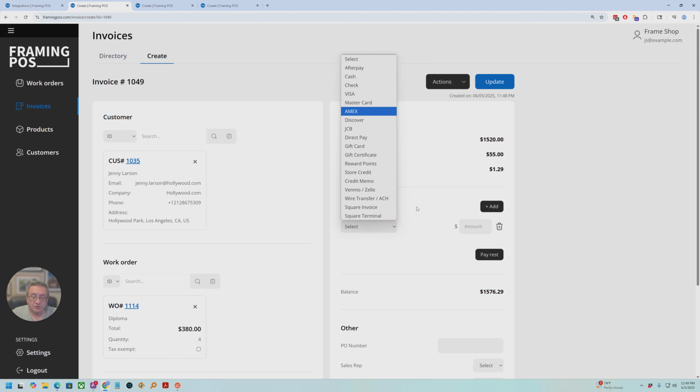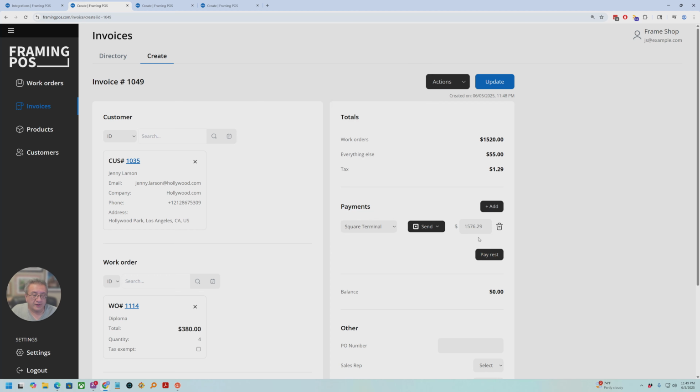We have integration with Square, so we have two important integrations with Square that you want to know. One is the Square terminal. So once you come here, you're going to add the amount that you want to charge. Let's see, you want to charge $500. If you click on this and you are connected to Square in the settings, and I'll show you that in a second, this will pop up in the Square terminal.